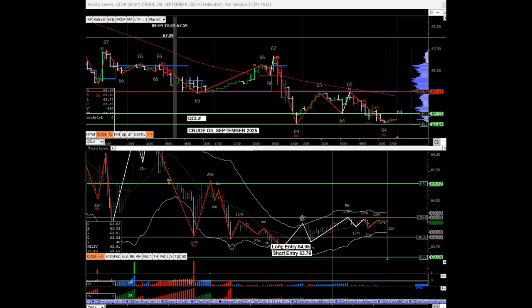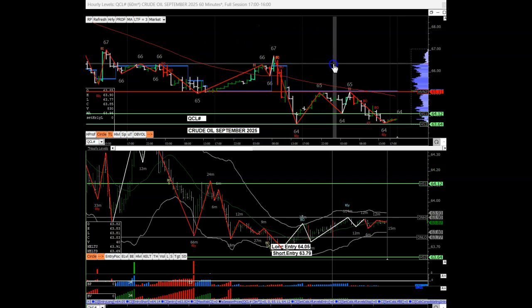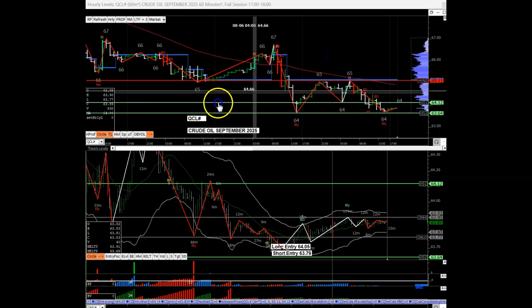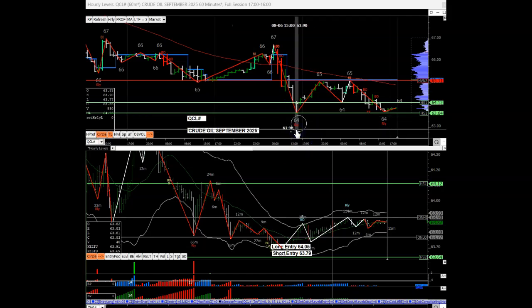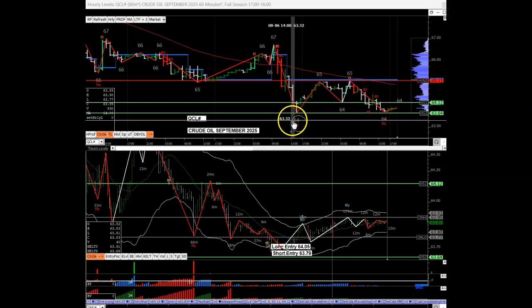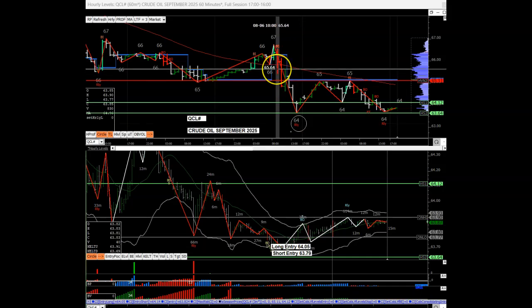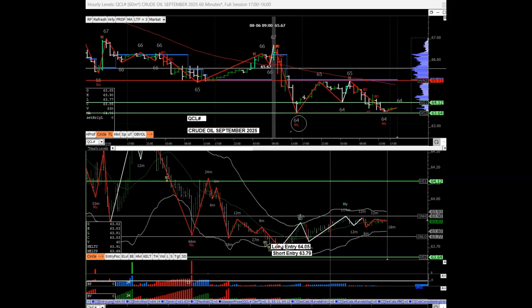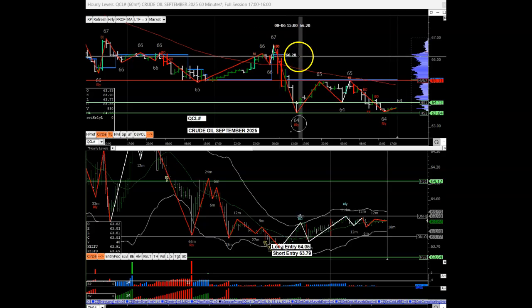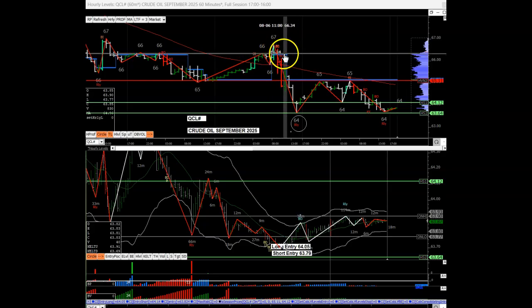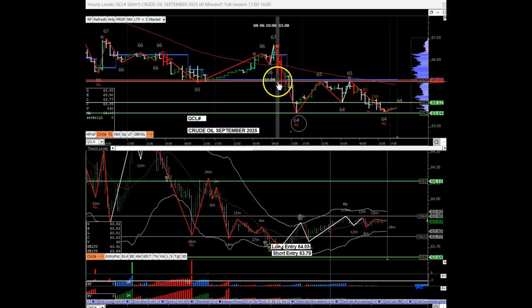Take a look at crude. Here's a distribution example. First thing to note, do we have a rally? Yes, we do. So let's analyze the structure. The structure is what? You have a breakout, and then you have a distribution area. In that distribution area, you have a max distribution level. That was over here, right? But there was another level over here. Over here, let's get this red bar out of the way.